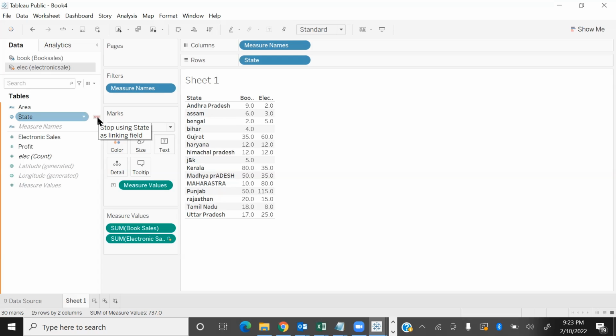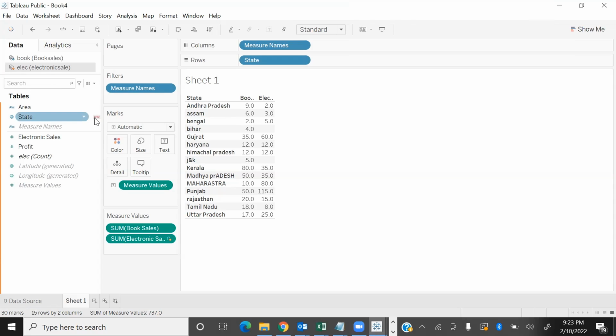So Tableau is smart enough. Whenever you open multiple data sources, Tableau sees the common fields. Whenever it finds the same name field, it will automatically create a relationship between the two.